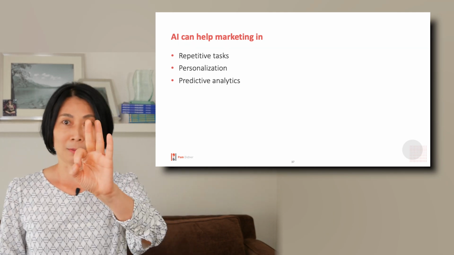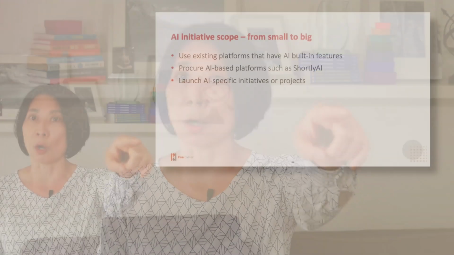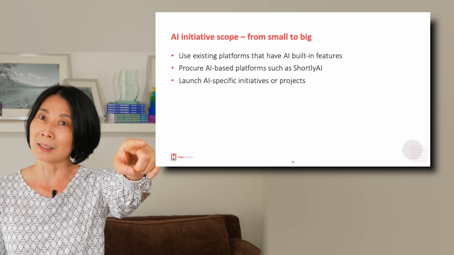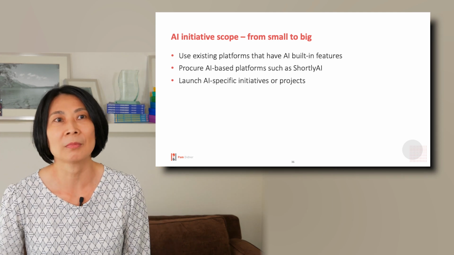These are the 3 things that, when you pitch to management, I want you to think from these perspectives, in addition to the scope I mentioned. Does that make sense? Okay. A lot of the time, the repetitive task and personalization can be together. And let me show you an example.